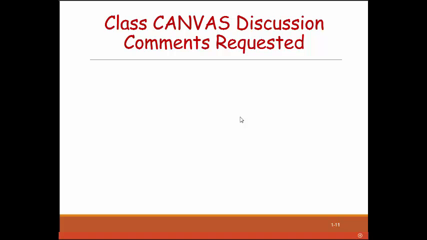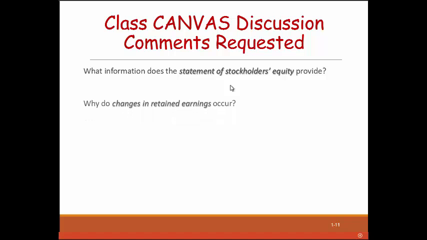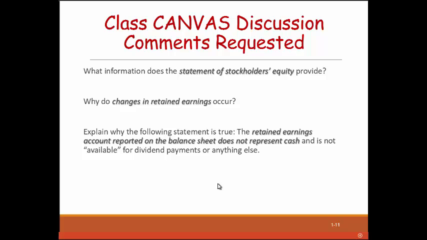Questions for Canvas discussion. What information does the statement of shareholders' or stockholders' equity provide? Why do changes in retained earnings occur? And can you explain why the following statement is true? The retained earnings account reported on the balance sheet does not represent cash and is not available for the payment of dividends or anything else. Can you really describe what retained earnings is?